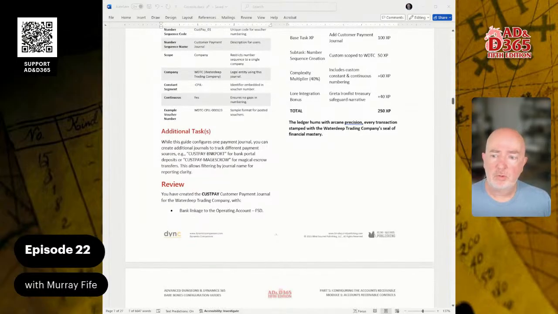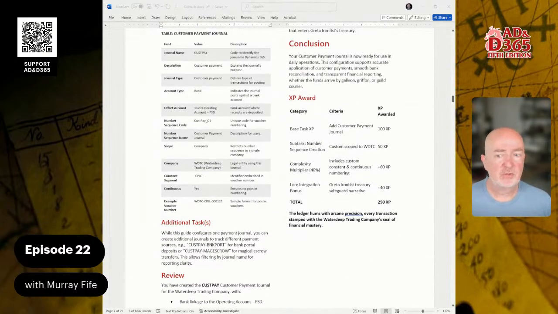Now, as a side note, if we wanted to, we could create multiple different types of customer payment journals. If I go back to the journal names, I could have a customer payment journal here for an escrow account.